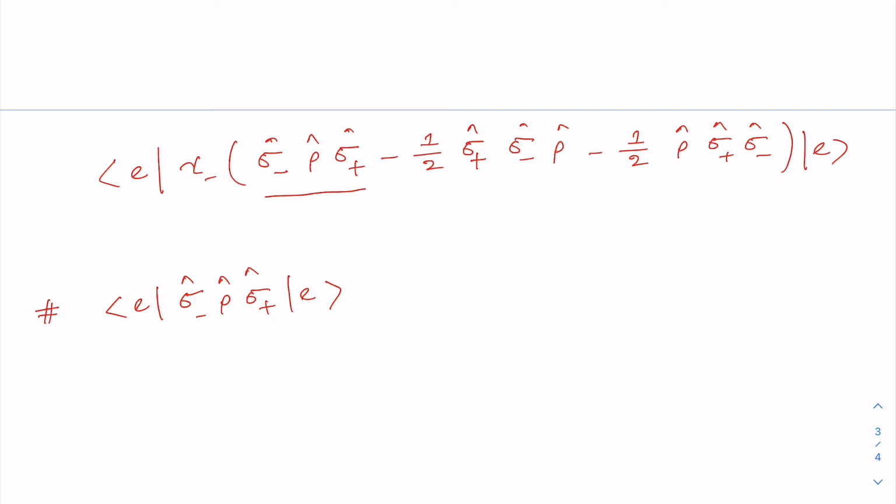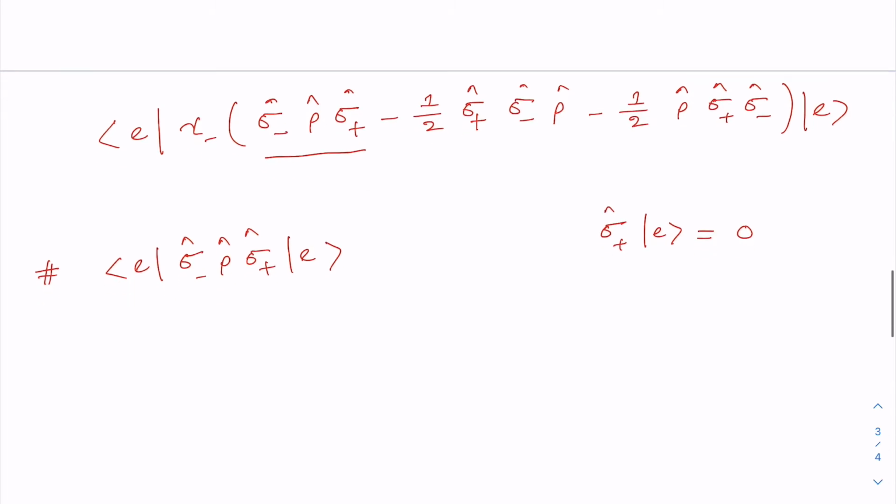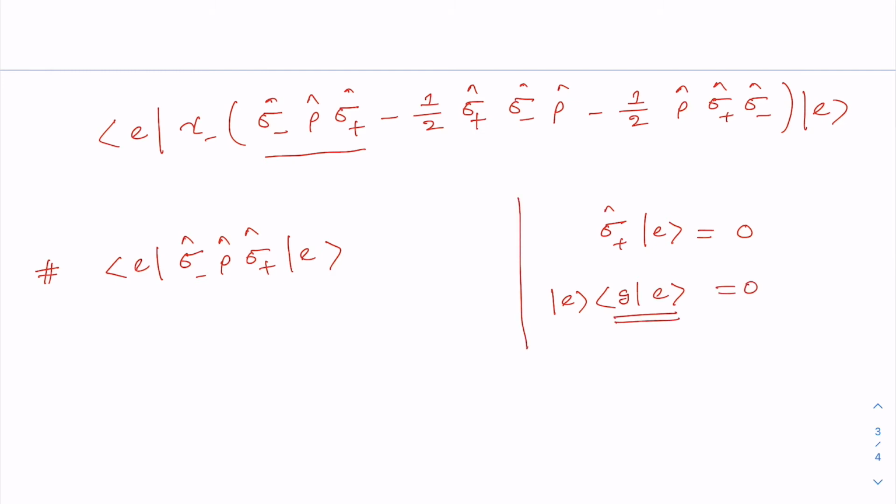Now this is easy to see because σ₊ is the atomic raising operator, and if you are operating on the excited state, you can explicitly do the calculation also. You will immediately get it to be 0. To show it to you, with σ₊ you are going from the ground state to the excited state, then you are operating on this ket |e⟩, and because this is orthogonal, this is going to give you 0, right? So this term is going to give you 0.